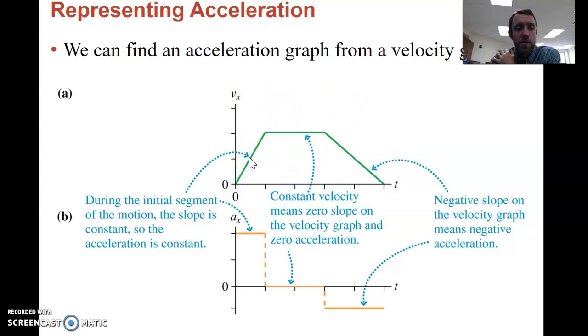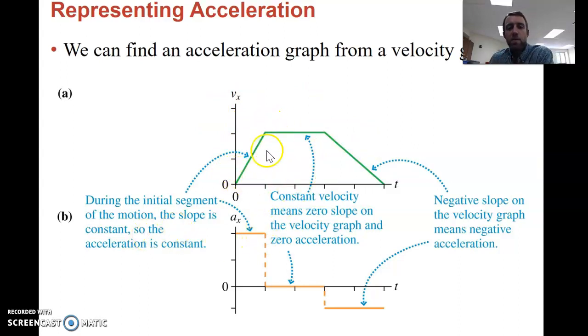However, we won't ever see a curved line on a velocity graph, meaning that the rate of change of velocity was in constant change. We will see constant acceleration, and then right away a different section of constant acceleration, and then a different section of constant acceleration. So we will never see curved velocity graphs. We will see curved position graphs. And if we drew the position graph of this motion, it would be a curved line. It would be an increasing slope.